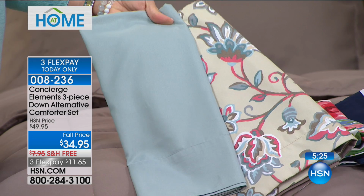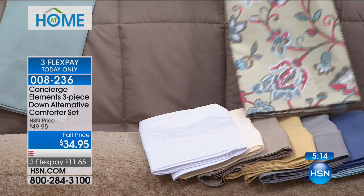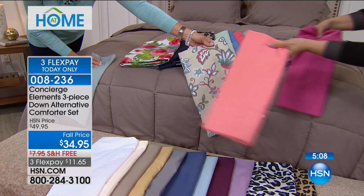The ivory, the white. Yeah, the white. Look at the white, how it makes it pop with that little bit of white that comes out. And then don't you think you could do the coral or the raspberry? I do. I'm not sure which one would look better, but so pretty. Tonal. Yeah, look at that. Yeah, I like the raspberry with that.